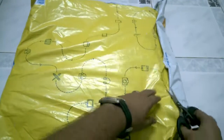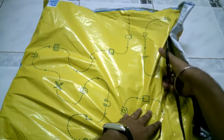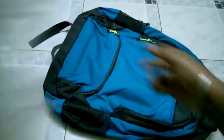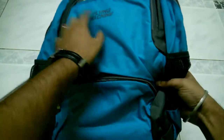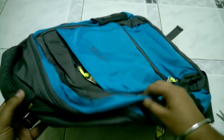Huge packaging has been done by Flipkart, as you can see. Let me open it. You can see I've opened the stuff — there is a plastic coating cover. The material is polyester. The bag is light blue, exactly the color I ordered, and you can see the Flying Machine branding on it. It came with two compartments as I mentioned.